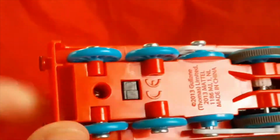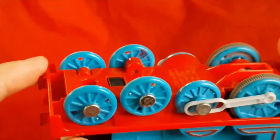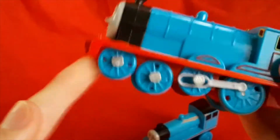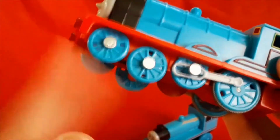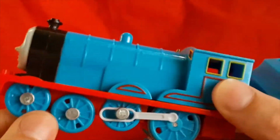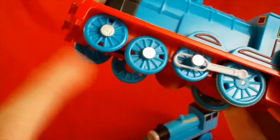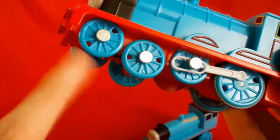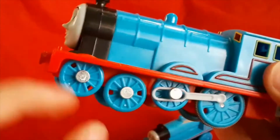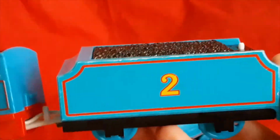I think I saw a custom where they lowered that part to make it even, but I don't know why we have to make customs. I don't know why they took the time to actually make it turn and everything, and make it the exact same as this one, and yet not put it down an extra quarter of an inch. It's not that hard, probably. I don't get into manufacturing and stuff, but come on, if you took the time to do this, just lower it by that much, you know? Anyway, enough of that rant.